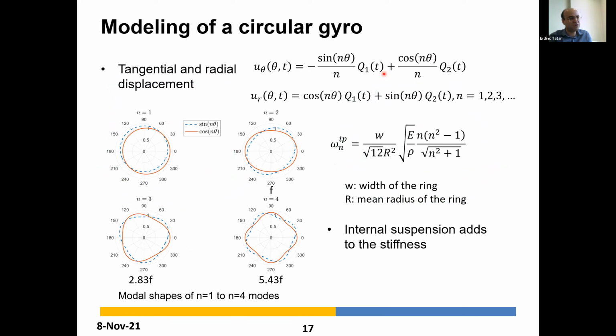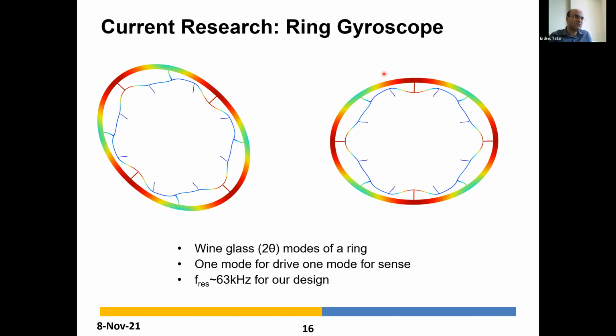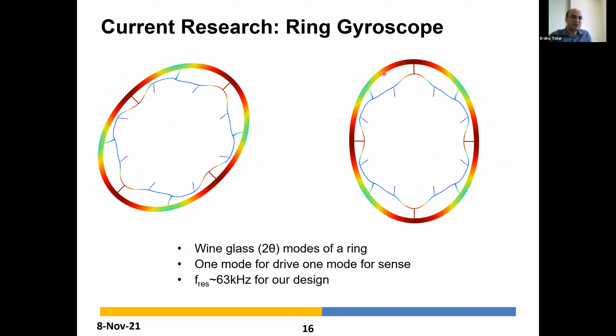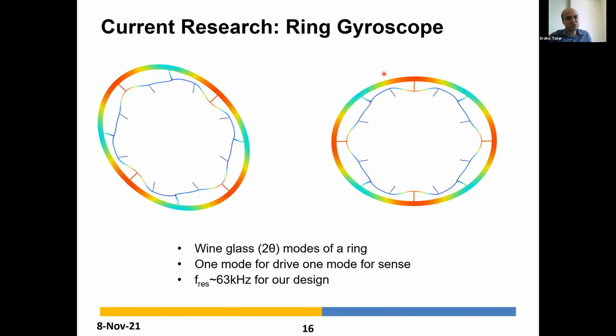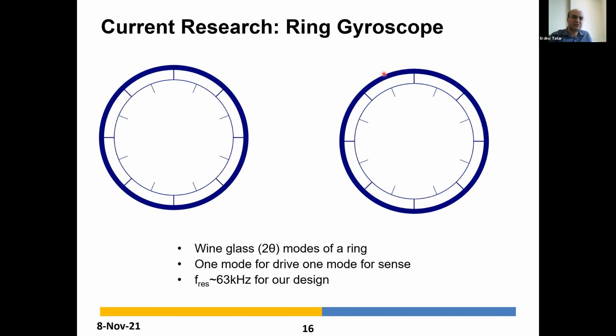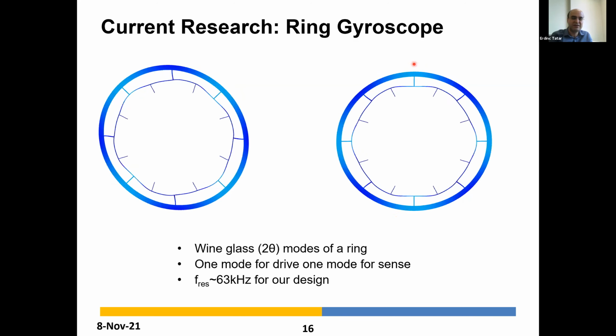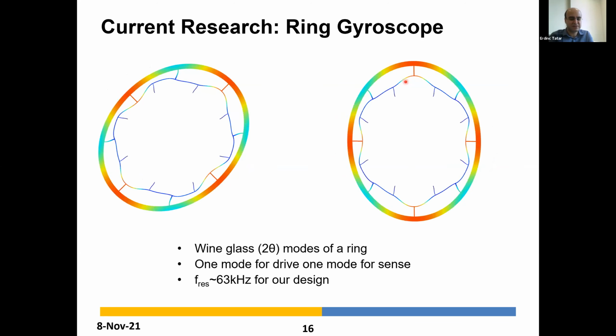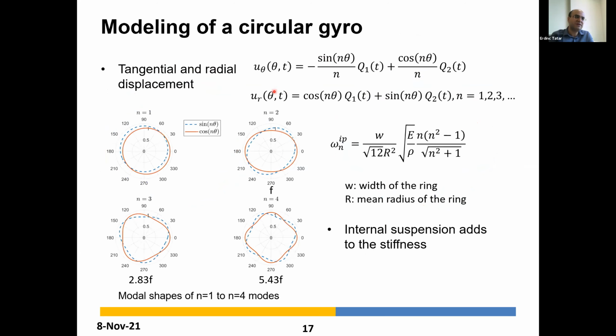So the modeling here is done based on, if you look into this image, you use cylindrical coordinates, and then you look into radial displacement and the tangential displacement. So if I pick any point here with respect to center, it has a radial displacement and tangential displacement. The radial displacement is on the second line here. So it follows cosine n theta. So n can be 2, 3, based on whatever you pick. And there's a tangential displacement, and that is sine n theta divided by n.